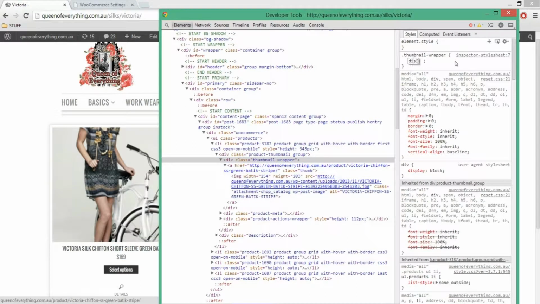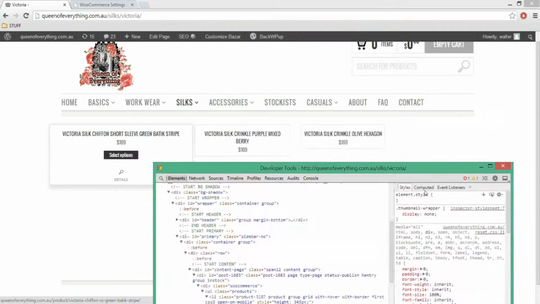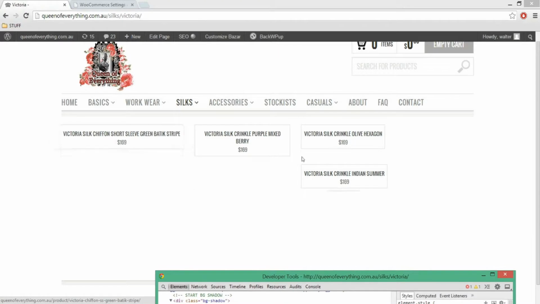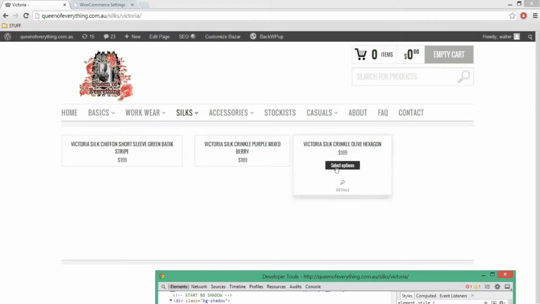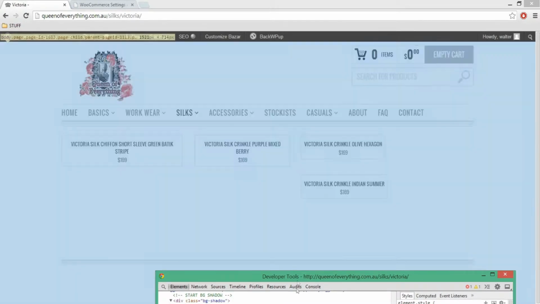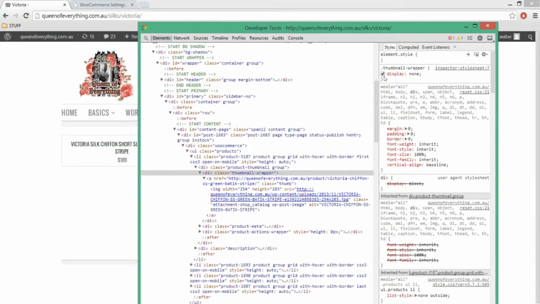So we'll display none. Okay. Well, I can still see problems with the alignments. I'm pretty sure it's not the image.